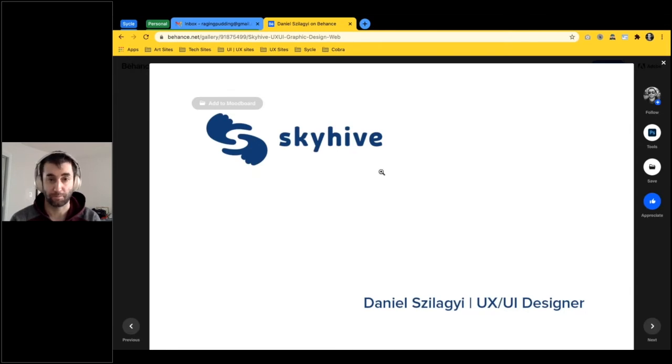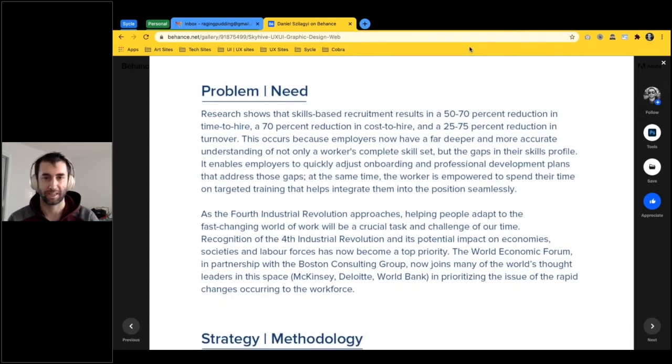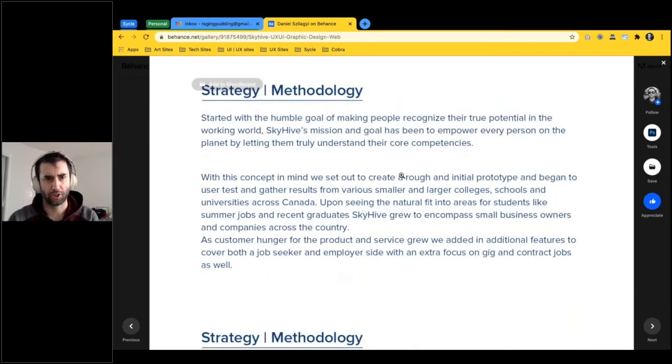My task was to develop the platform, which is still ongoing to this day. One of the big problems was the enormous amount of time it takes to hire a successful candidate. SkyHive's key issue to solve was how to increase the speed to hire candidates. With the advent of technology and COVID accelerating remote work, there's more need to hire people remotely and quickly — these were the core problems we were consulting with in creating the platform.